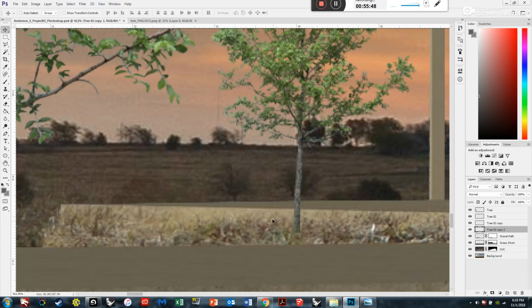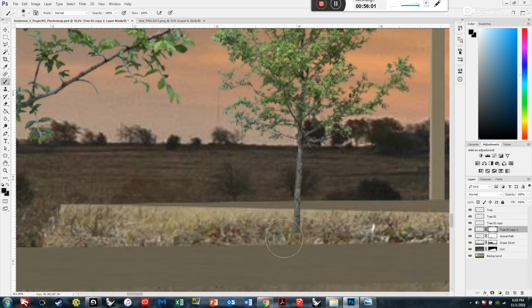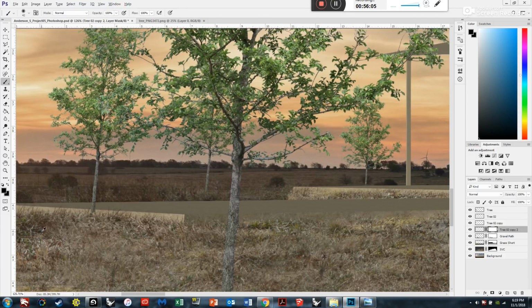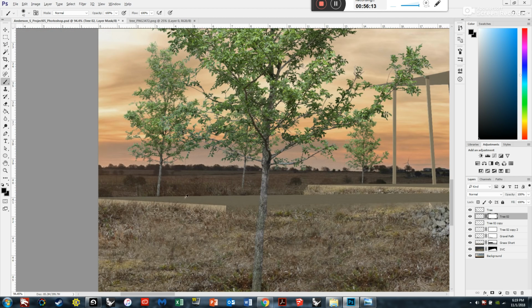So we can remove this part of the trunk that's behind the foundation. So I'm going to add a layer mask. I'm going to use our black paintbrush here. And I'm just going to get rid of that. Just like that. I need to do the same for this one. Paint him black. Get rid of that tree trunk.